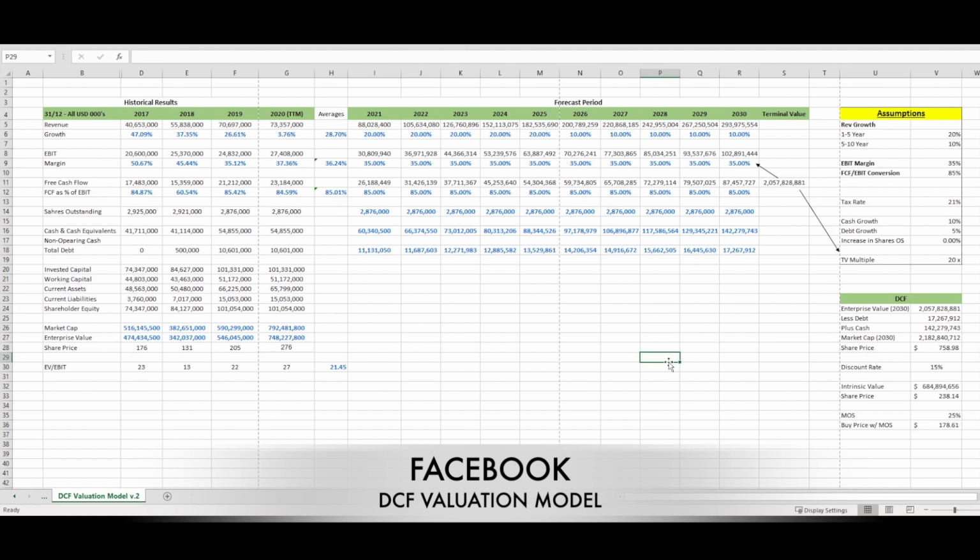Okay, so there you have it, a Facebook valuation model built entirely from scratch, and you can see the whole process of how I went about it. Really not that difficult to do once you get used to doing it, just a little bit time consuming. And obviously, if you were doing a real valuation and getting ready to invest in a company, like I say, you will need to do more research than just looking at the historical financials to come up with the future assumptions. But I hope you enjoyed it.